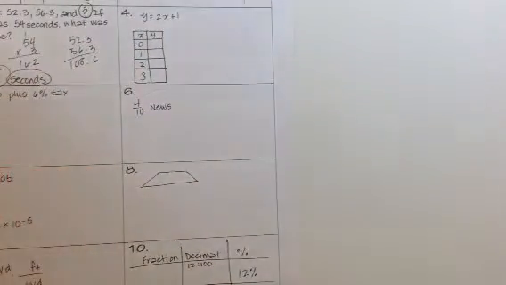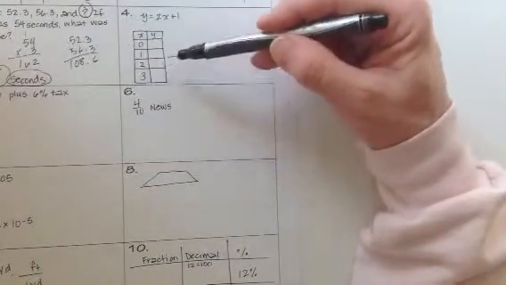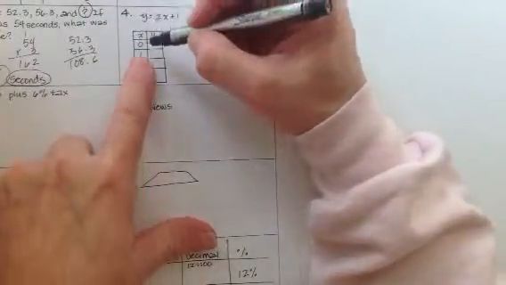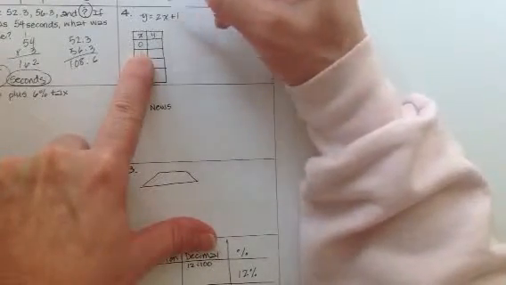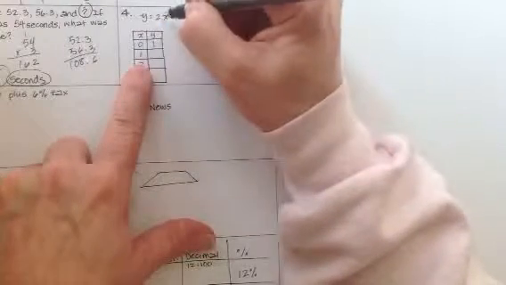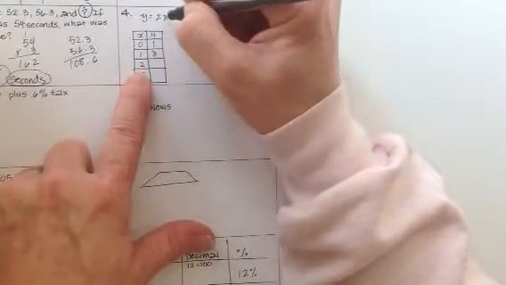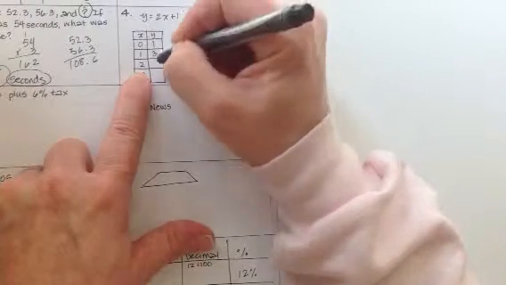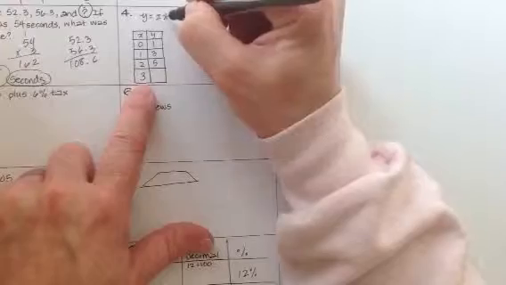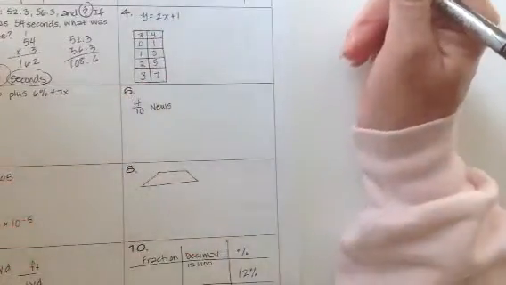Number 4 says this is the equation, this is your function table, fill in y. These are easy, my friends. If you put 0 in the place of that x, you would have 2 times 0 is 0 plus 1 would be 1. Put 1 there. 2 times 1 would be 2 plus 1 would be 3. Put a 2 in place of that x. 2 times 2 is 4 plus 1 is 5. Put a 3 there. 2 times 3 is 6 plus 1 is 7. That's all you have to do on those.